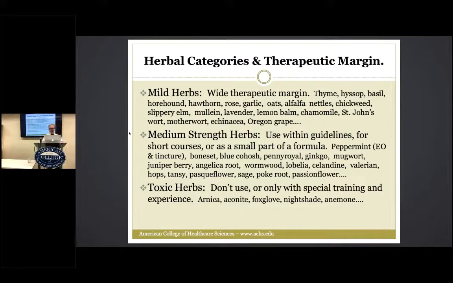But they like to use them because toxic herbs will get quick symptomatic relief. And somebody who hasn't really used herbs or is a little sketchy, like, I don't know about this, when they see how they get very quick results of symptomatic relief, then they're like, okay, I'm all about herbs now.